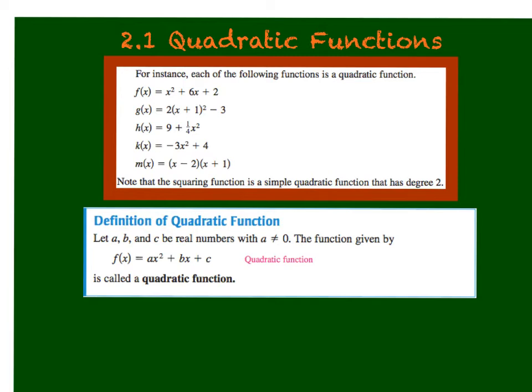However, if you look at part g, g of x is equal to 2 times the quantity x plus 1 squared minus 3. That's the stuff we're going to be working with this year. That's in vertex form, or what's called standard form of a quadratic. Why is m of x a quadratic? I don't see an x squared. And you told me the definition was when you have a squared. You foil it. Okay, after you foil it, it's in factored form, then it would also be a quadratic.